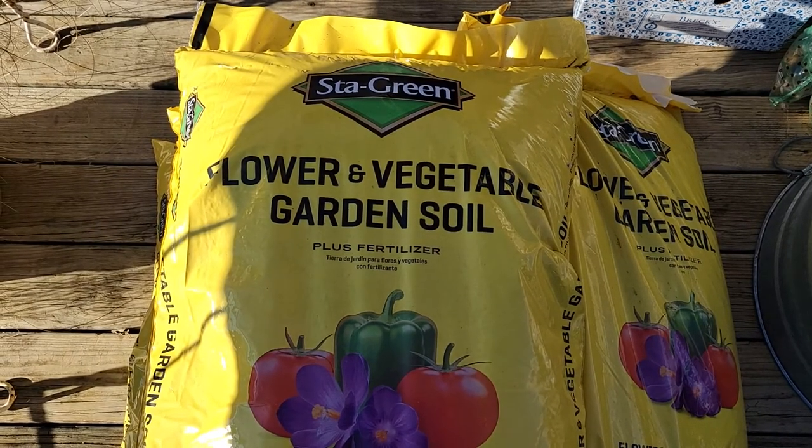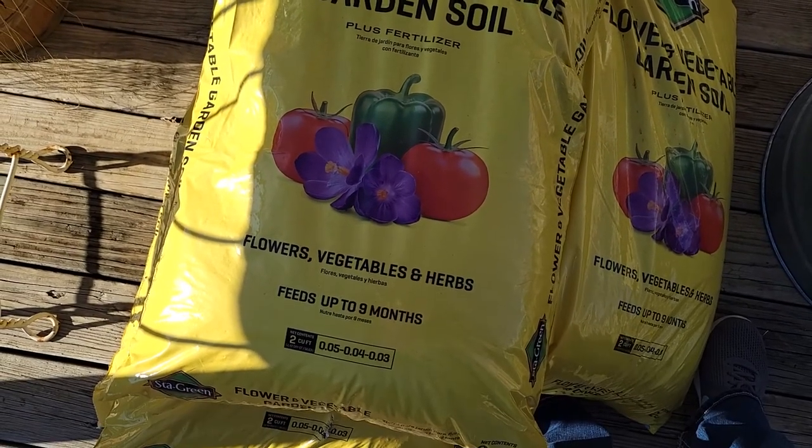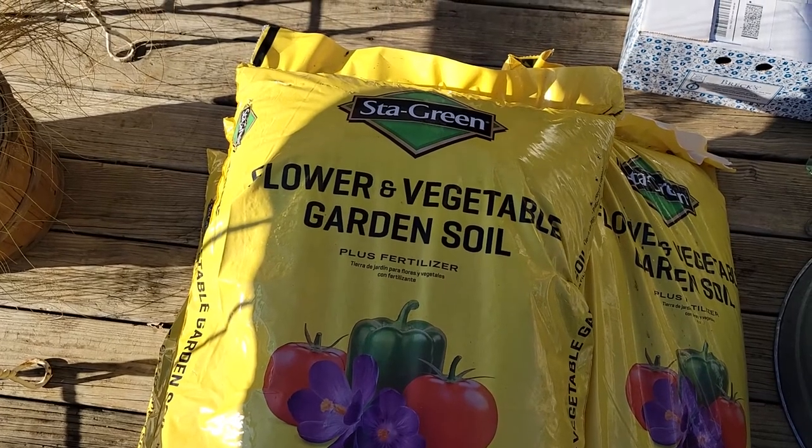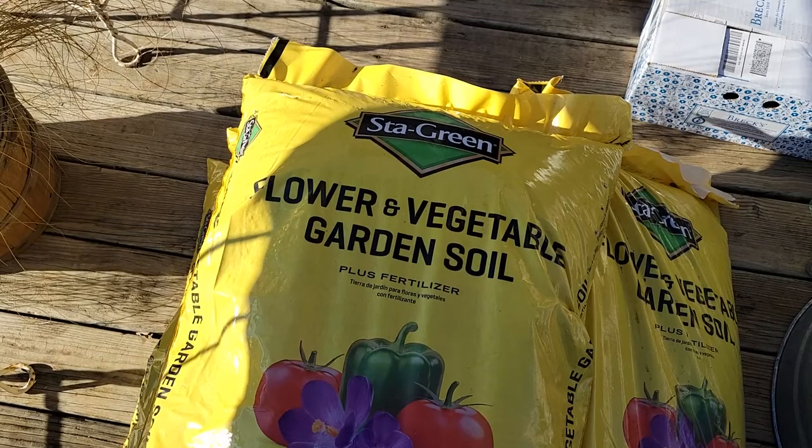So this right here is my dirt of choice that I like to use when I plant anything. I can only get mine at Lowe's. Home Depot doesn't seem to carry it, and I don't think Walmart has it either. So I get it from Lowe's. It's like seven something a bag.